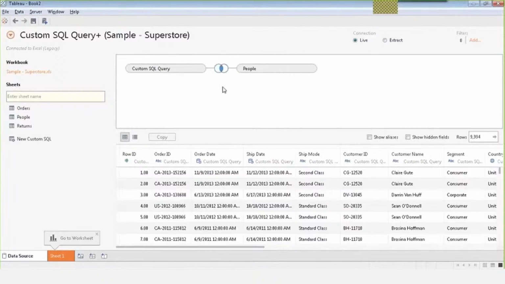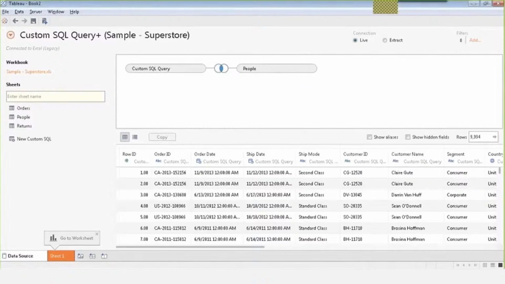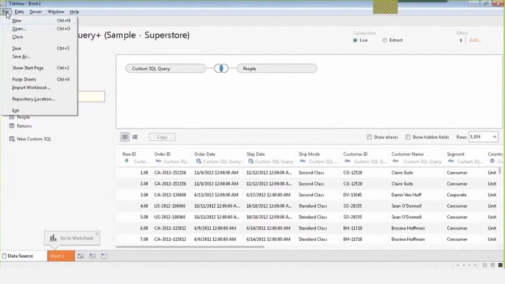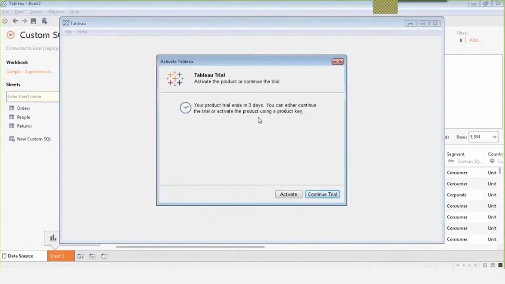Right? So that was custom SQL. Then joining is where you can, as I mentioned, identify and choose between the clauses that you want to add in. Now let me show you an example of blending as well. So I'm again going to open a new instance of Tableau, and with that I'm going to show you the example of blending. So let's say you want to join, and when is the best way that you should use.